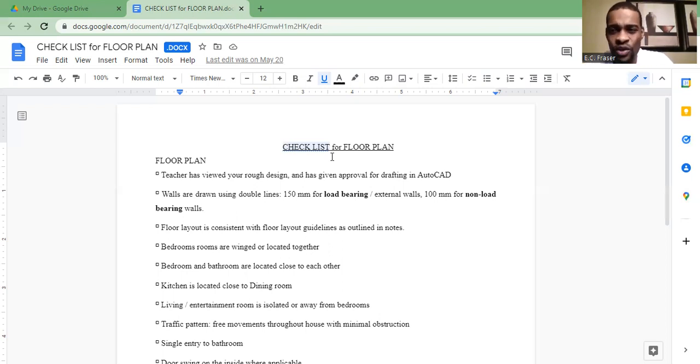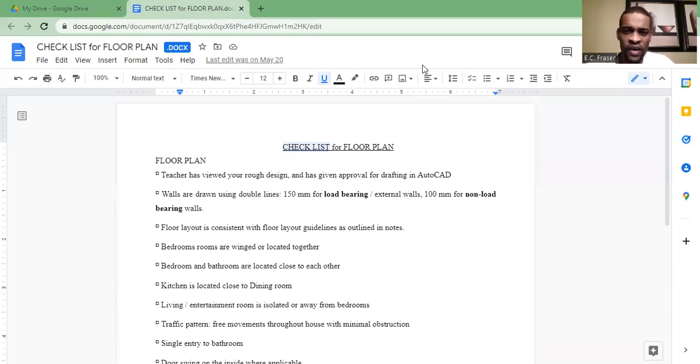So your teacher would have given you some problem statement and some condition. In most cases, you might be asked to design a 2 or a 3 bedroom, or you might be asked to modify an existing building. So the first thing to do here is to create a rough draft. And there should be a sketch that you generated using your pencil. So it's pretty much a rough layout.